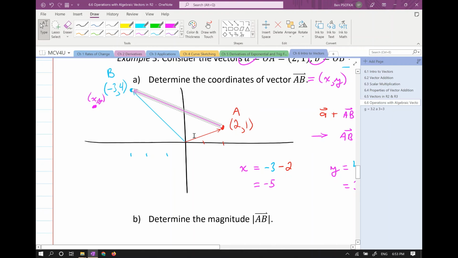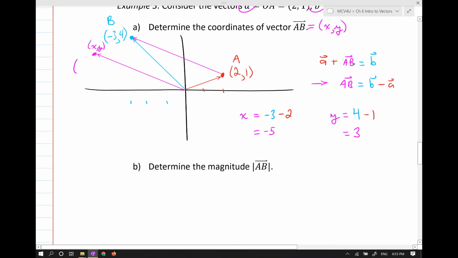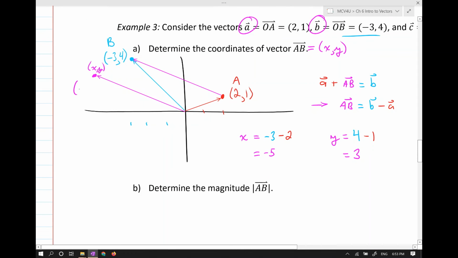If I were to move this, and I'm going to actually copy it because I have that advantage. And again, if I set its tail at the origin, then this point right here, this xy, what I'm working with are these two coordinates that I just found down here. I'm working with -5, +3. Do we think that makes sense given the context of the problem?